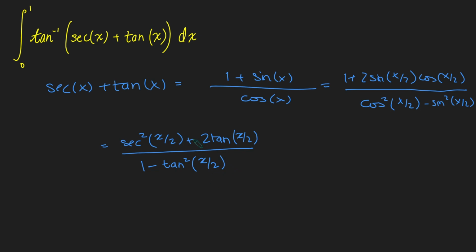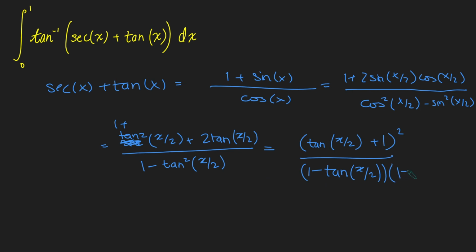Lovely. Now I'm going to use the fact that sec squared is the same as 1 plus tan squared. So this thing here I can write as 1 plus, and replace that with tan. But now my numerator is a nice square number. It's tan of x over 2 plus 1 squared. And I'm dividing it by 1 minus tan squared of x over 2, but using the difference of two squares, this is 1 minus tan of x over 2 times 1 plus tan of x over 2, like so. So doing a nice cancellation with this and one of the guys on the top, I'm just left with 1 plus tan of x over 2 divided by 1 minus tan of x over 2.